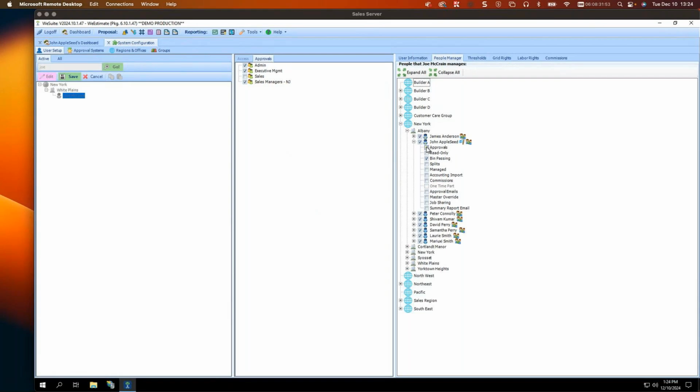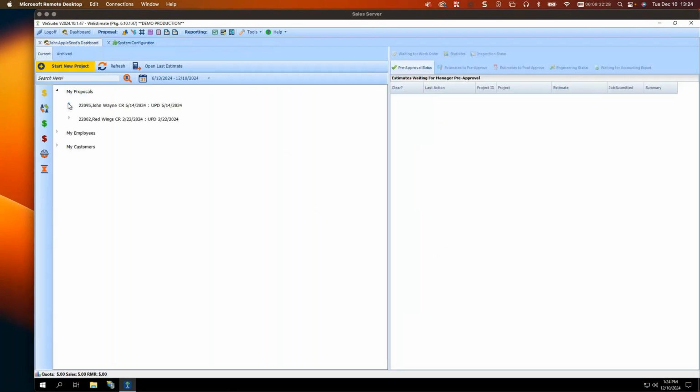And if I want Joe to get emails that there's something to approve, this approval emails option has to be selected. If these aren't selected under approvals, the list is going to be empty in the approvals tab of the estimate, and Joe will also not get any notification or know that there's anything to approve. All right. So moving forward here, I'll create a job or open up a job here.